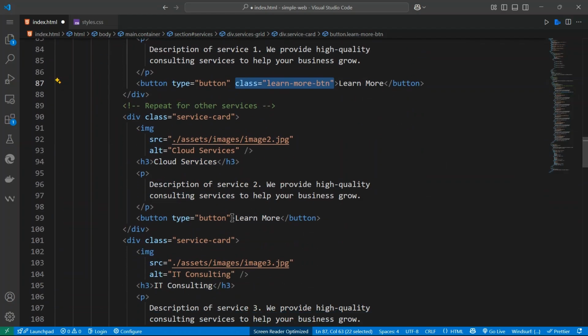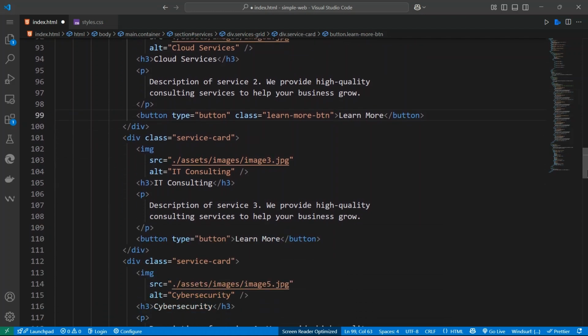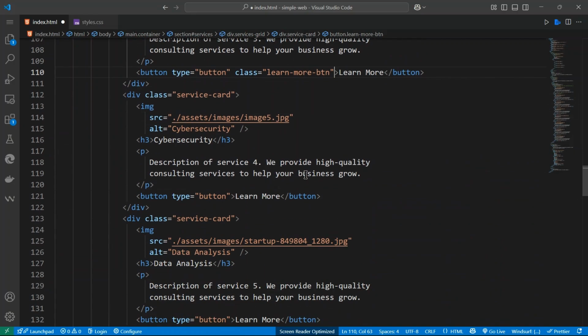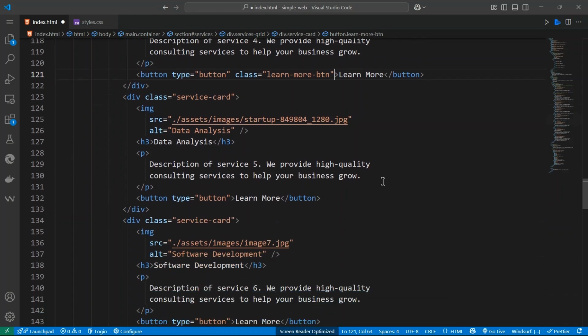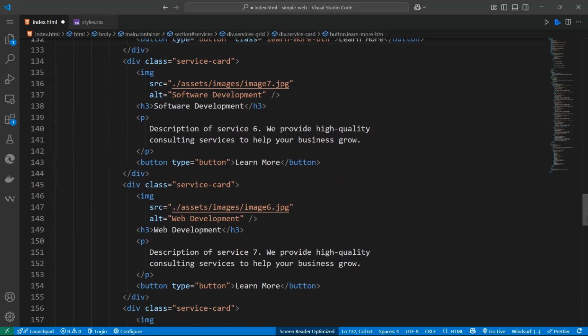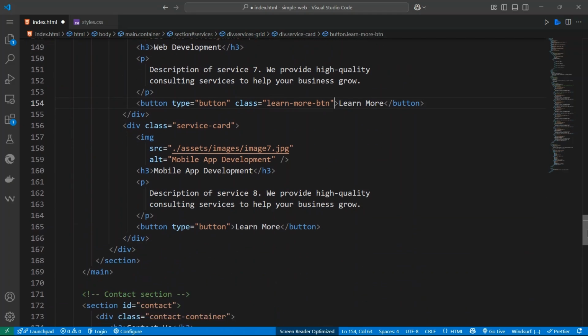I want all buttons to look the same, especially the button within this card. So I can add this class here, and here, and here, and also here, and here.